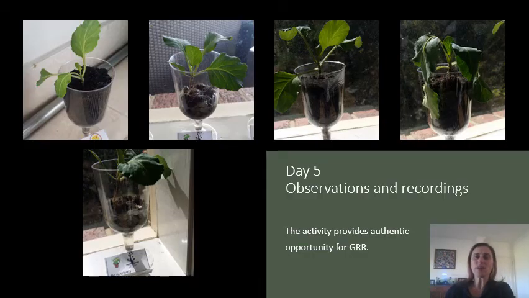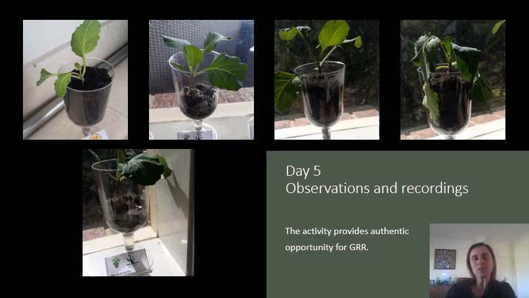As students in their groups rotate around the different plants every day, they're collaborating and working together and listening to each other. So within this activity, I have the opportunity to gradually release responsibility by initially modelling how POEs are substantiated, but then slowly withdrawing and allowing the students to conduct their own observations and their discussions with less and less assistance from me. This hands-on constructivist technique should provide meaningful and deeper understanding.